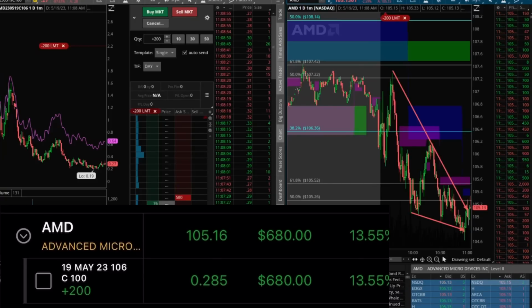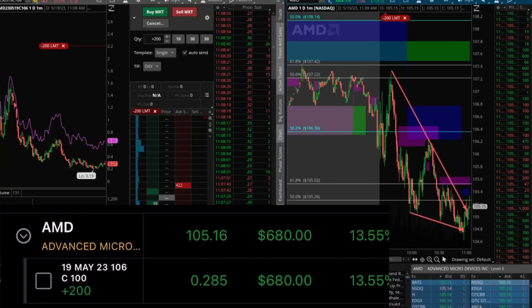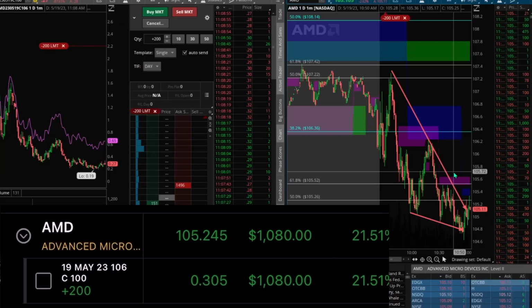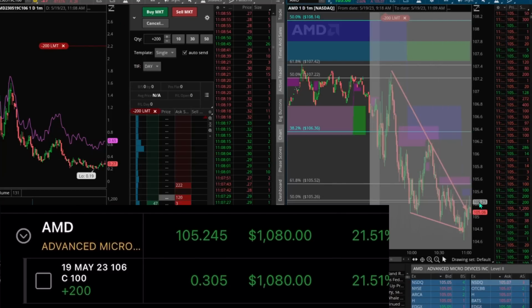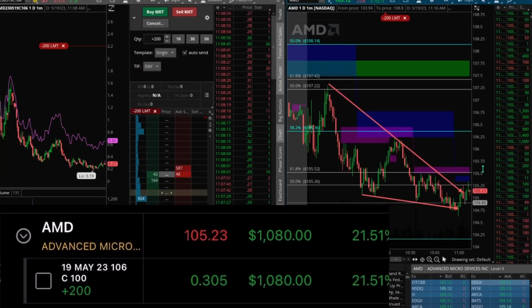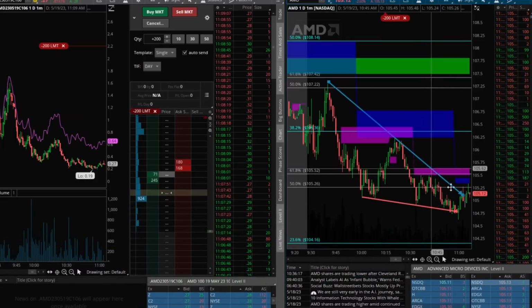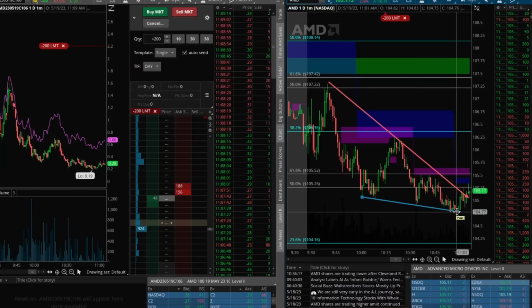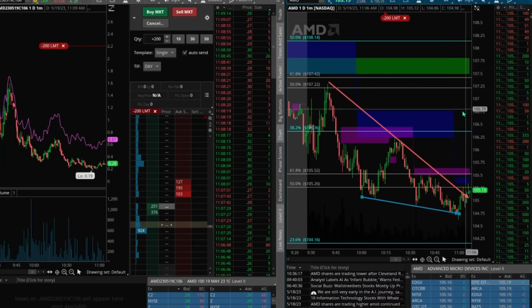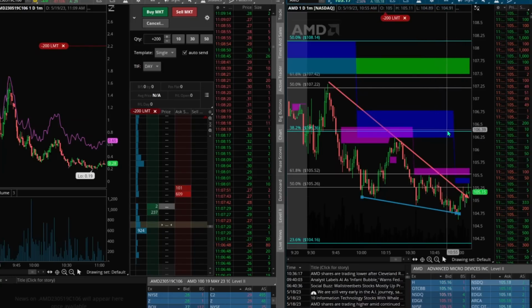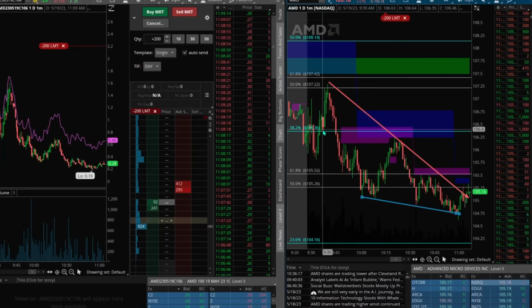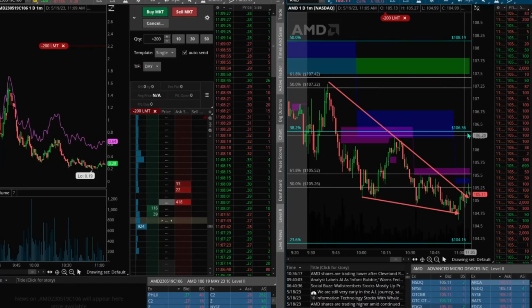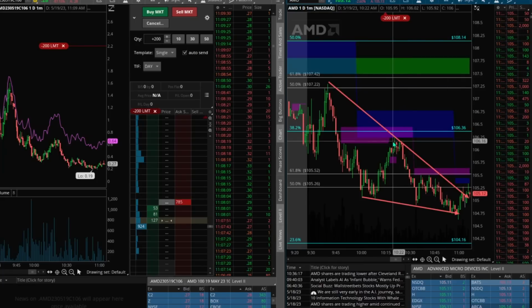Currently just entered a position on AMD calls. So what I'm looking for is this breakout right here to hold. So you can see we were breaking trend right in here. So I need this level of 105 to hold. So my risk level is low of day, and my first target is 106.36, which is right here. I can flip these over. Okay, so my first target is 106.36 to the 106 range.